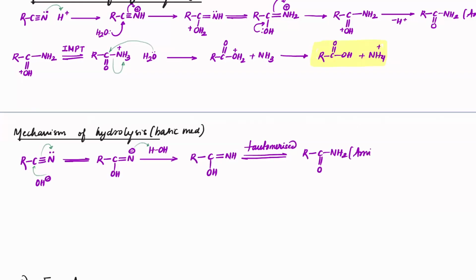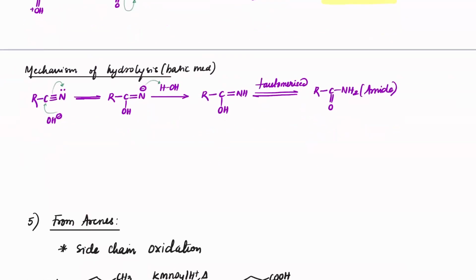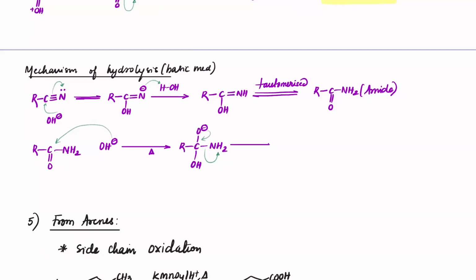So you can see here, amide is also an intermediate which is easily removed out. But if you have sufficient concentration of OH minus and you are providing heat to it, then chances are first you will get an addition reaction here like this, OH and NH2, and thereafter on heating this NH2 would come out. This is where exactly the heat is essential.